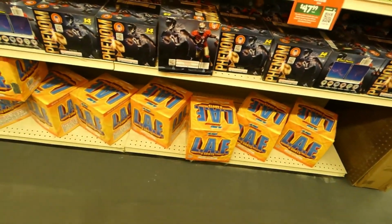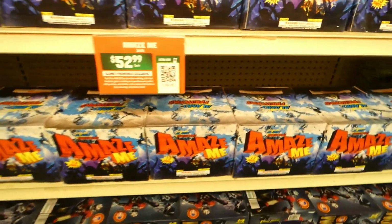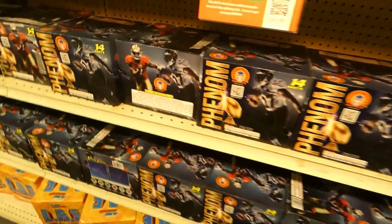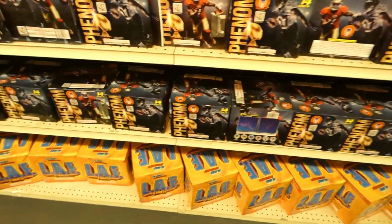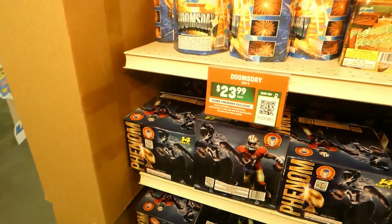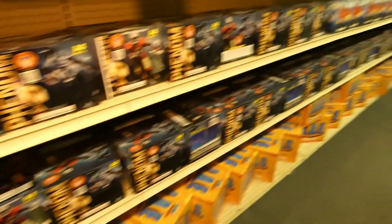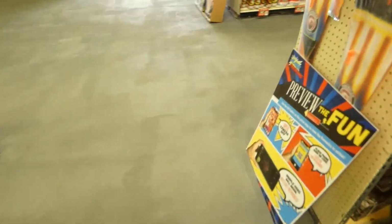Good, how are you? So, have any questions? Yeah, I want stuff that goes up in the air. That'll be these mortars. These ones right here? You load them one at a time. Perfect. With a 500 gram peak. 500 times bigger than 200. Yep, it's just the display and it doesn't go up, so these things? Yep. Big shots. So there we go. Some customers that don't want to make too much noise. 14 shots. So we'll come back to this aisle. And all the price tags you take 20% off.